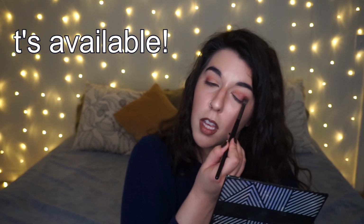I don't know if Bare Minerals still sells this, but it was definitely one of my favorite shades of all time. And then my favorite eyeshadow single that I own has come into my collection relatively recently. It is this absolute beauty. This is Dahlia by Dandelions Company. This shade is so gorgeous.